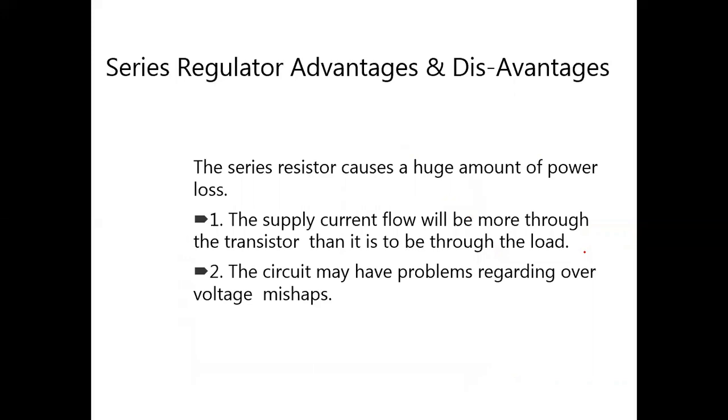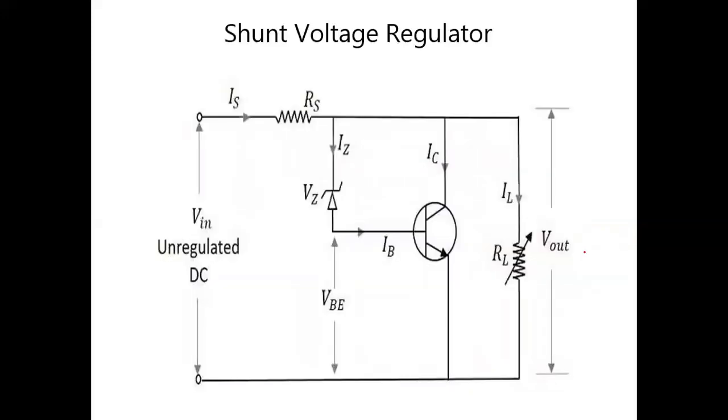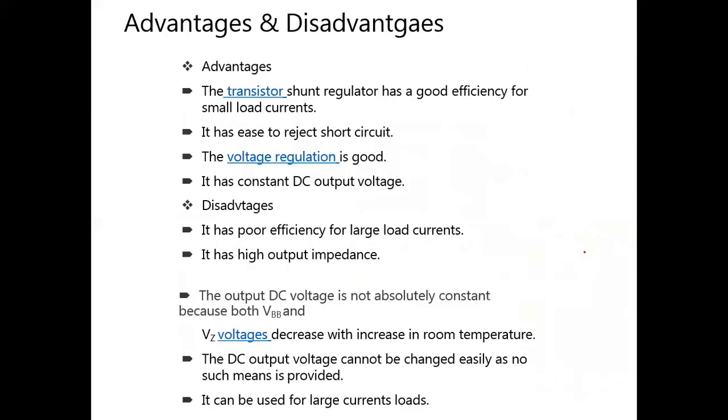So advantages and disadvantages of the series voltage regulator. The series resistor causes a huge amount of power loss. The supply current flow will be more through the transistor than through the load. The circuit may have problems regarding over voltage mishaps. So these are the models used in the concept, and these are the advantages and disadvantages.